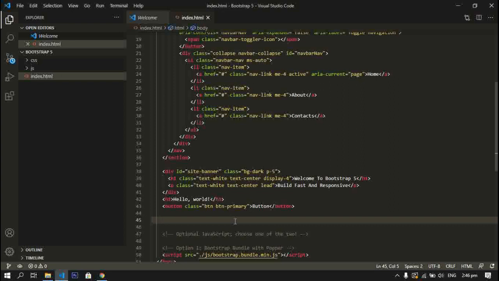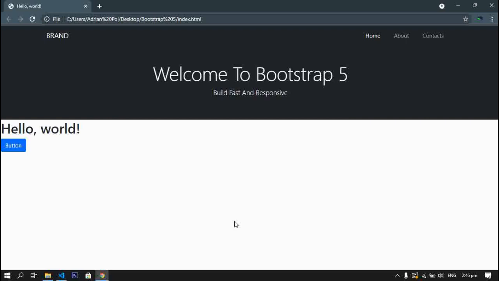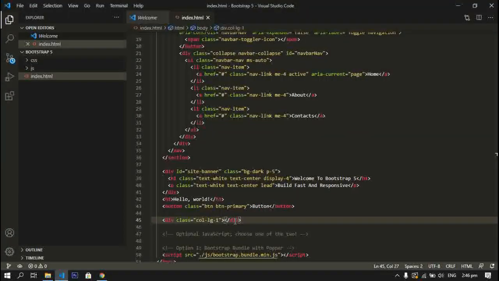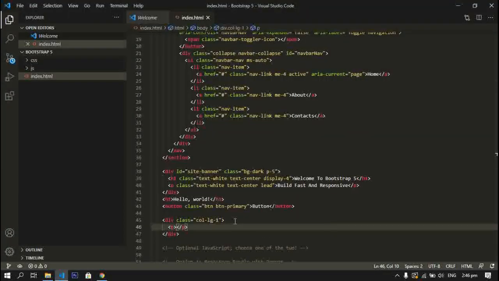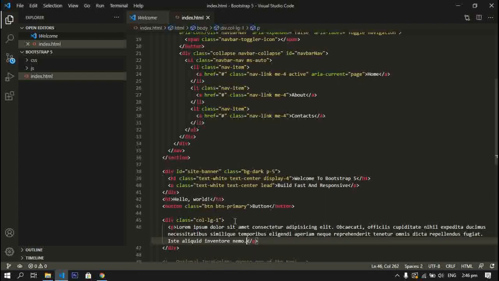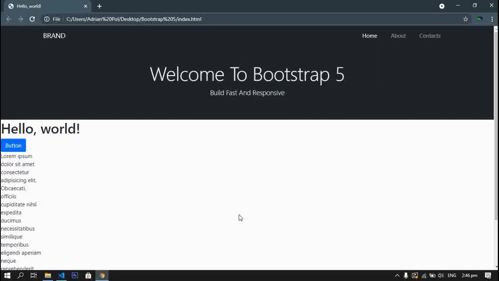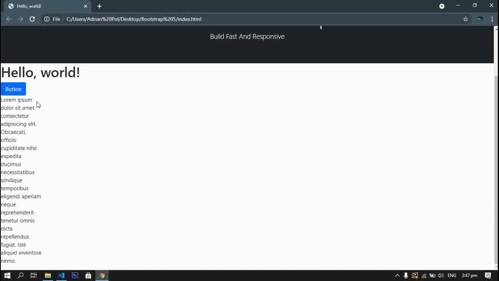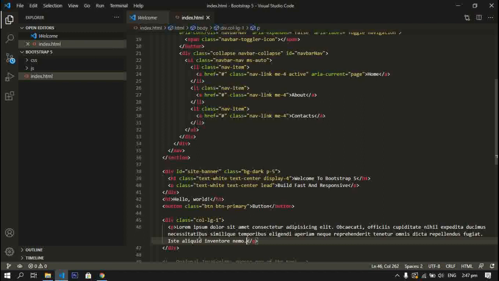So I want to make an example here. Column large for desktop 1. It's not visible, so let's add a text. Let's add a dummy text. Here it is. As you can see, it only went here since this is column 1.